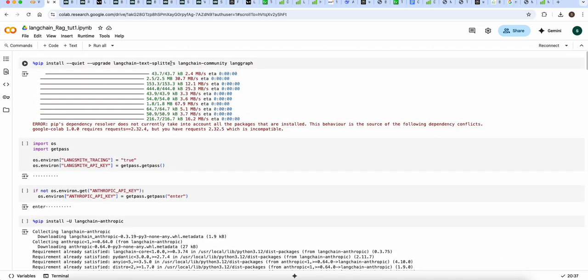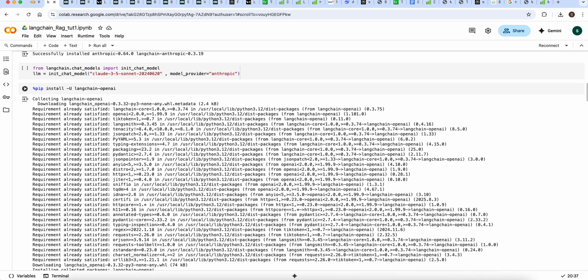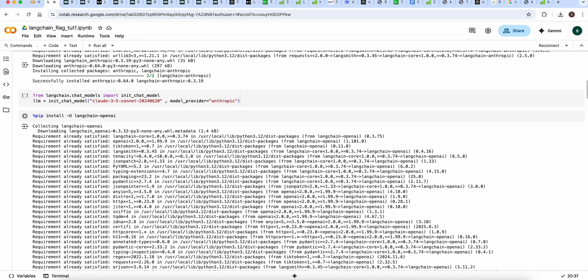We have installed all the required packages: langsmith, anthropic keys, langchain anthropic, langchain openai. Now, one important thing to remember is OpenAI is the embedding model.